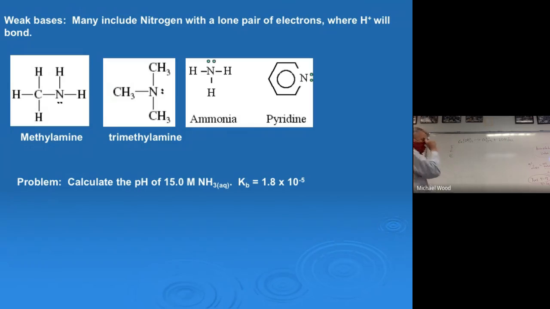Okay, so the problem here is to determine the pH. Well, let's say that this is 0.002. Because it's a strong base, this is going to be completely gone. But over here, 1 to 1, this would be 0.002. But here, because it's 1 to 2, what number would go here? It'd be 0.004, right? And then from there, so now I know the OH, so then I can find the pOH, and then I can find the pH, okay?